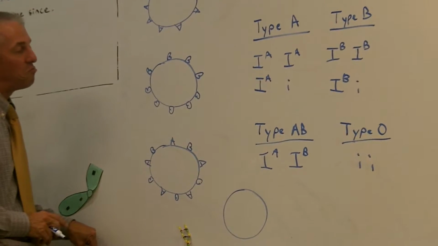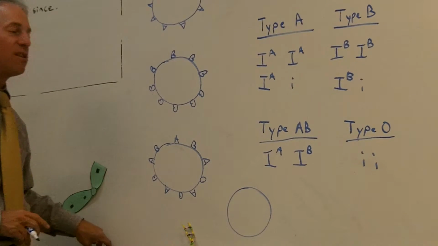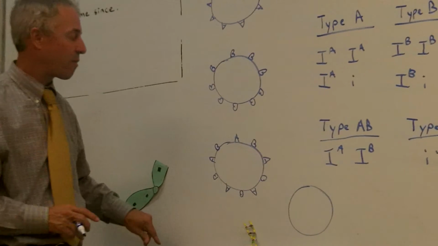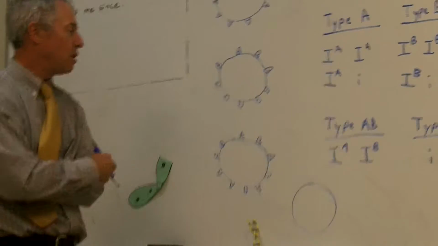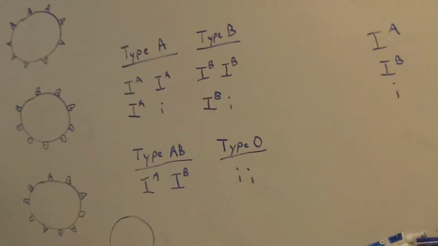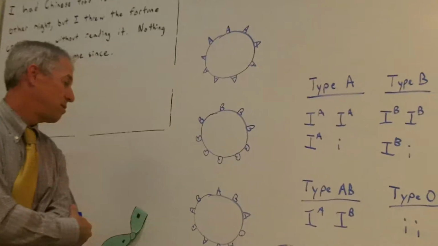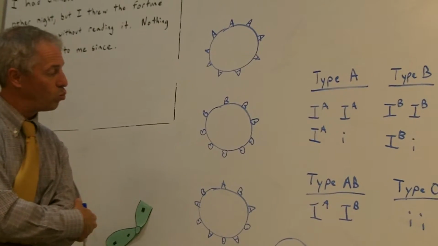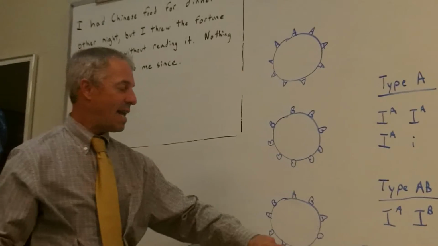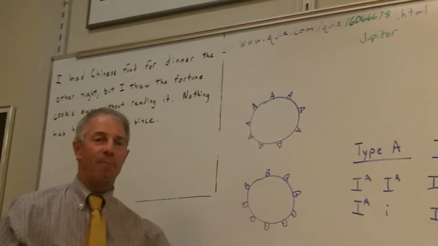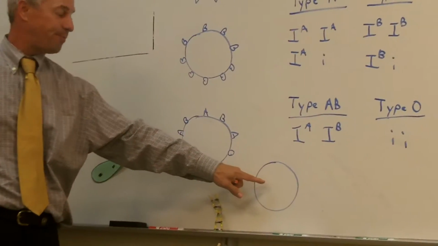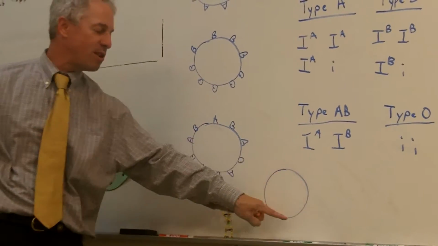Does that matter? It matters for transfusions and stuff like that. What's a transfusion? When people give you blood when you lose it. If they give you blood, they have to make sure they give the right type. Isn't there one type that can give blood to any? Yes, universal donor. Type O is called the universal donor because it doesn't have any proteins on its surface.